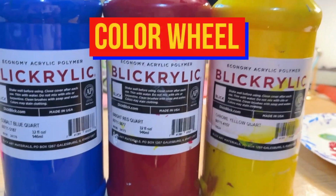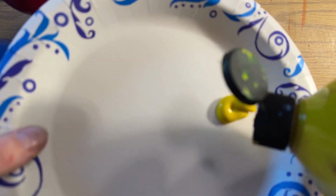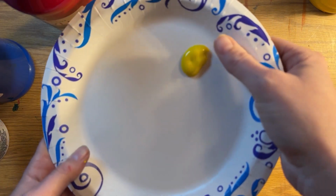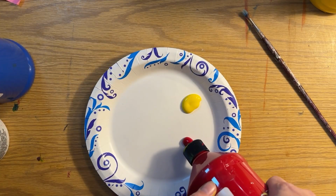We're going to make a color wheel using acrylic paint. Acrylic paints are usually thicker. We use way less water with them and they dry really fast. A little bit goes a long way. You see, I only poured about as much as the size of the tip of my thumb. I'm going to use red, yellow, and blue, and we're going to make our whole color wheel just using our 3 primary colors.